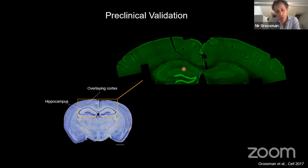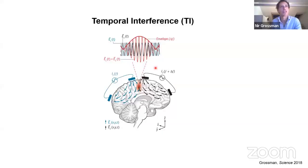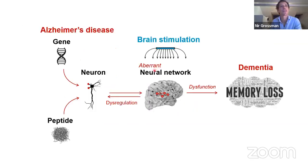It's an excellent question. I think the way to think about it is to understand the interactions that exist between the neural network activity, the symptoms, and the pathology. These are all interconnected. Which is the one that causes the others? We know there is accumulation of toxic aggregates such as amyloid beta plaques and tau, and they affect the health of the cells, but they themselves do not cause the memory loss.